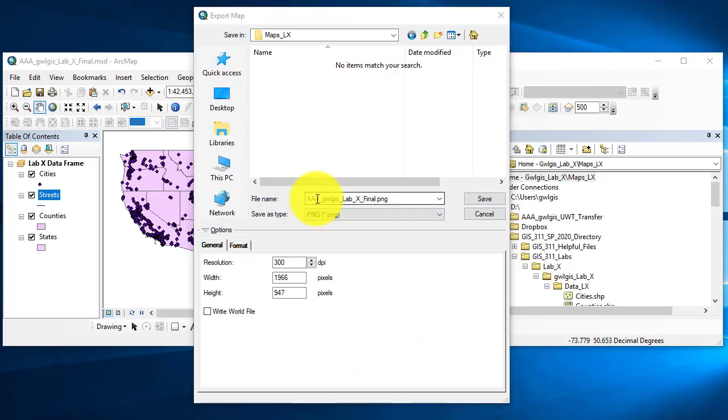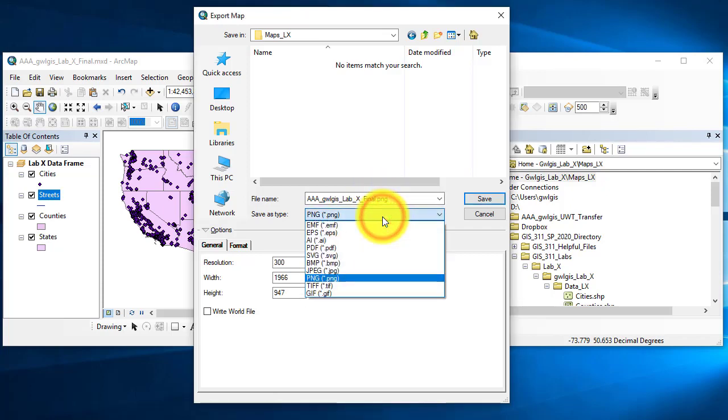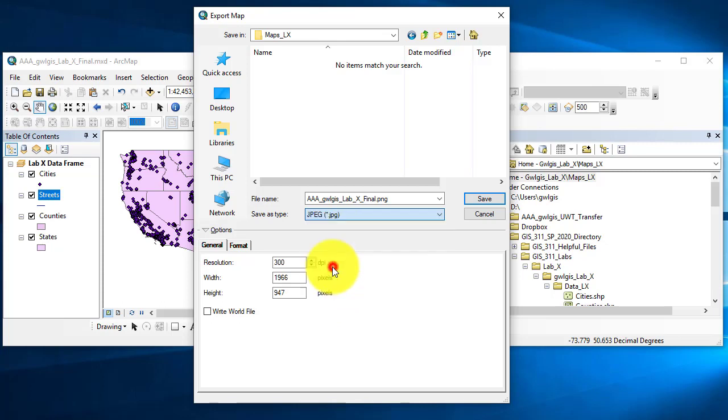The easy part is I've already named my final map AAA User ID LabX Final. Thus, the PNG, or it will be a PNG in a moment, the map that I'm exporting has the proper name immediately because it's the same name as the final map. If yours does not have PNG, click the down arrow and change it from whatever it was.